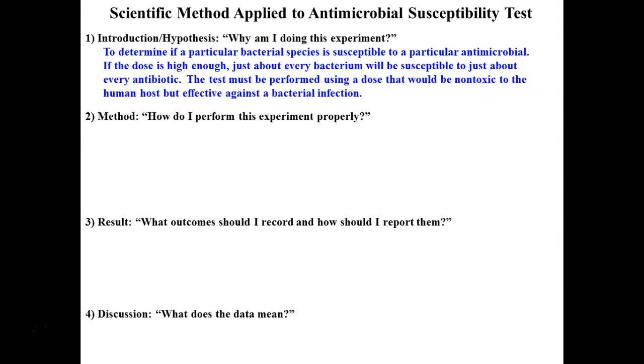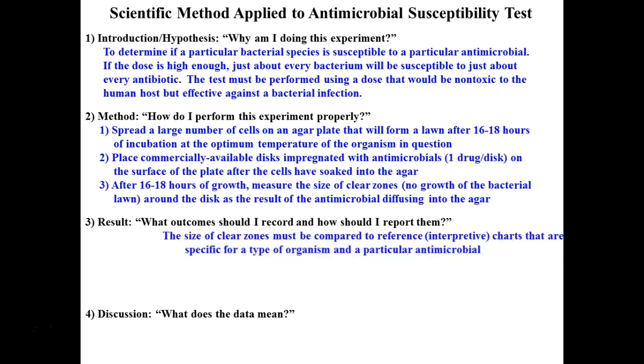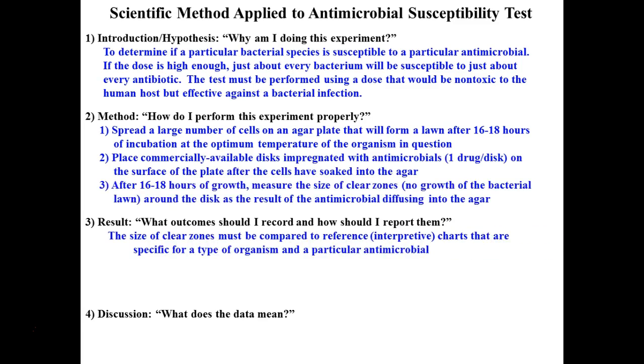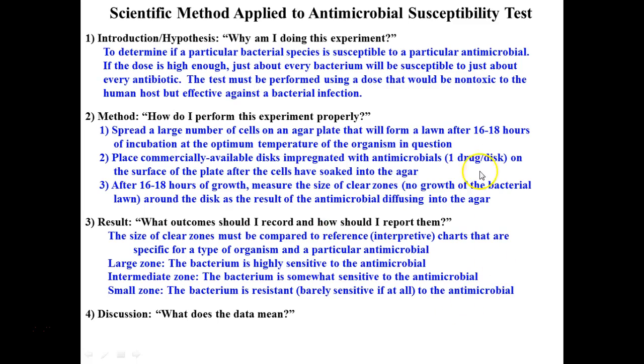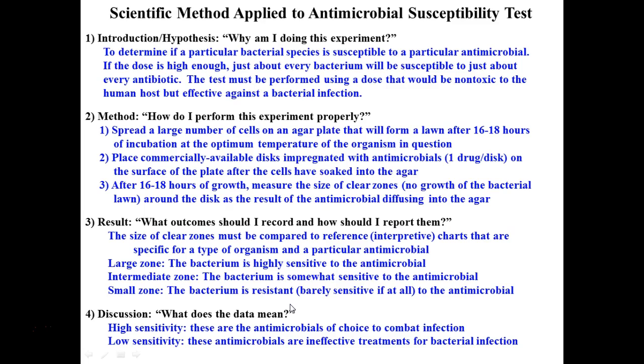So why do we do this test? We want to know if they're sensitive or not sensitive or resistant to the antibiotics. We have to perform the test properly, and then we measure our zones, and we use the interpretive chart to determine if a large zone is in fact sensitive, or if it is intermediate in its sensitivity. We could use this to determine what antibiotic we would give a patient. We want to obviously give ones that are highly sensitive as opposed to low. And if we have no other choices but intermediate, that would be last resort.